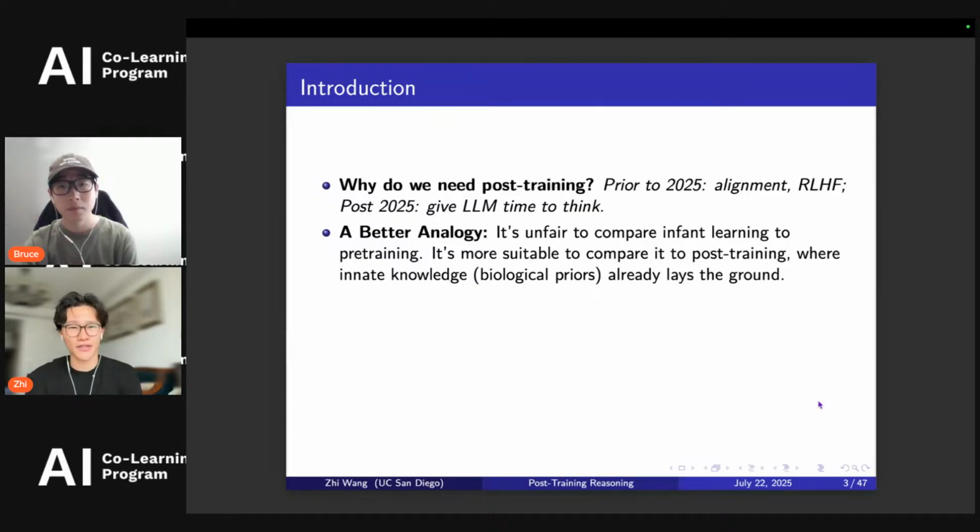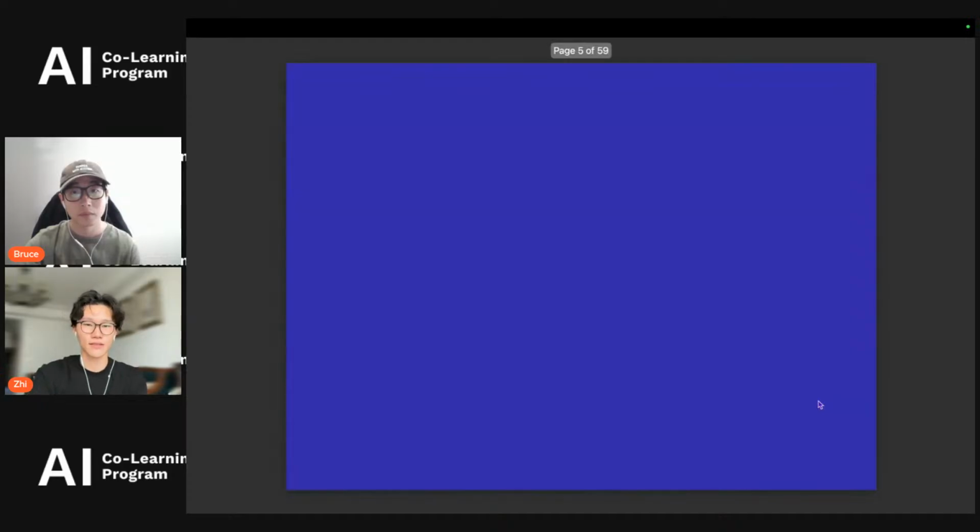But that's not an accurate comparison, because an infant already has innate knowledge, which is a biological prior from DNA. It already lays the ground. They know how to navigate the world since day one. I think of LLM pre-training as the biological prior, and post-training is really, given the DNA, how do you get the infant to learn to do certain things, to socialize the infant in a sense.